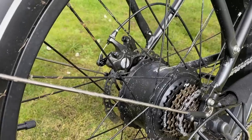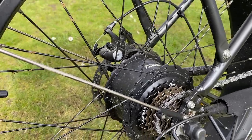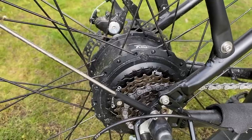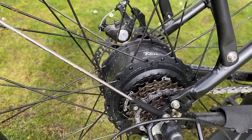With this particular bike, the motor's in the hub. I know some of them have the motor in the crank. The particular motor on this bike is a 250 watt motor. It's a geared brushless motor, and that produces around 80 newton meters of torque.